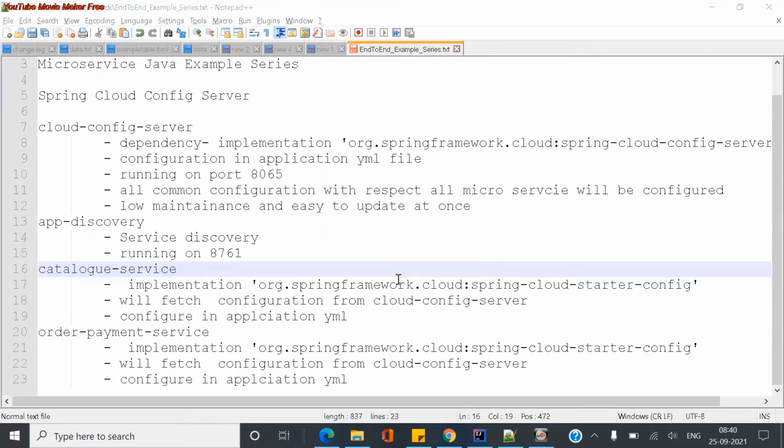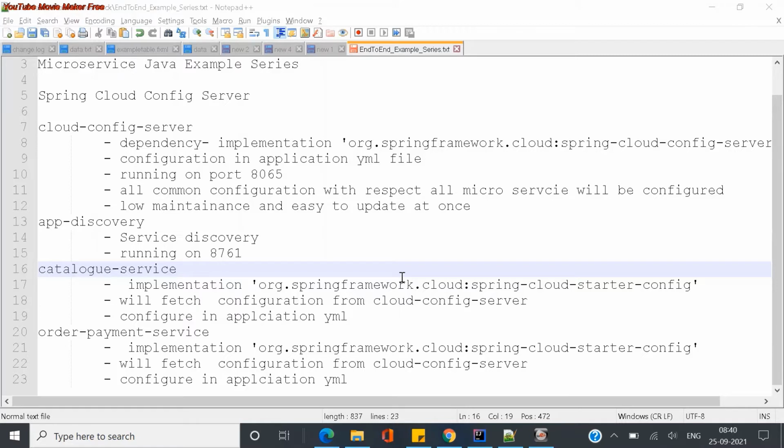Okay, let us understand what is cloud config server and why it is required. Cloud config server is nothing but a centralized configuration which we need to make for multiple microservices. Suppose in a microservices system you have n number of microservices and all share common configurations, like probably the database, or the service discovery, or maybe your username and password or your tokens and other things.